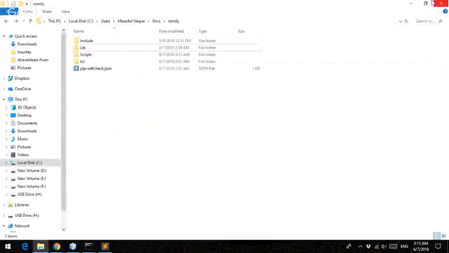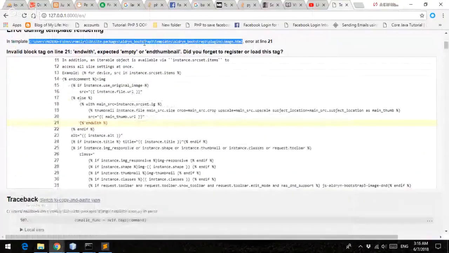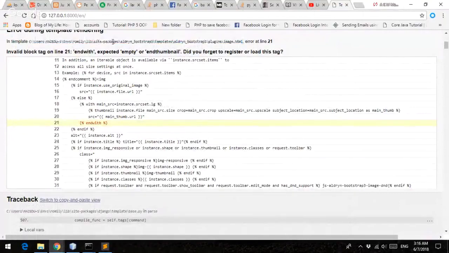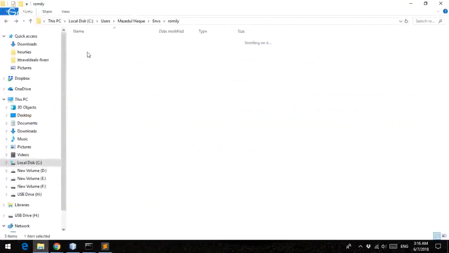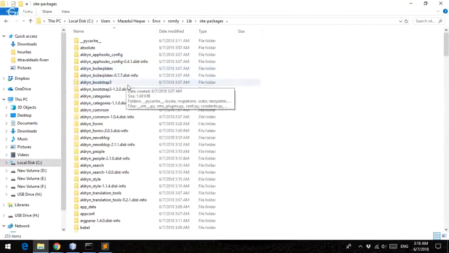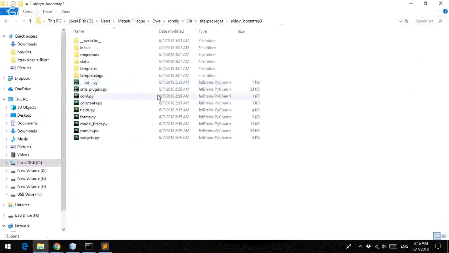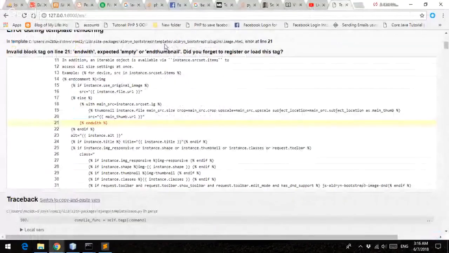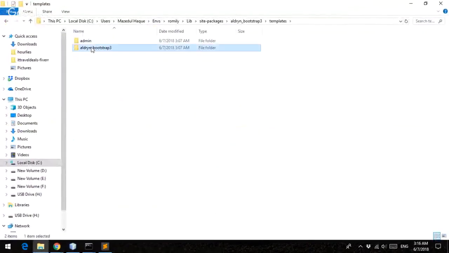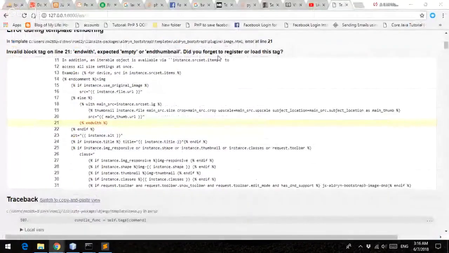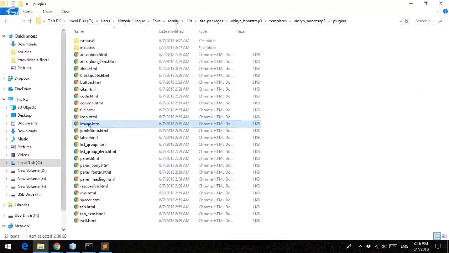Then site-packages, and the file us.html. I'm going to use Brackets to make some modifications in this file.